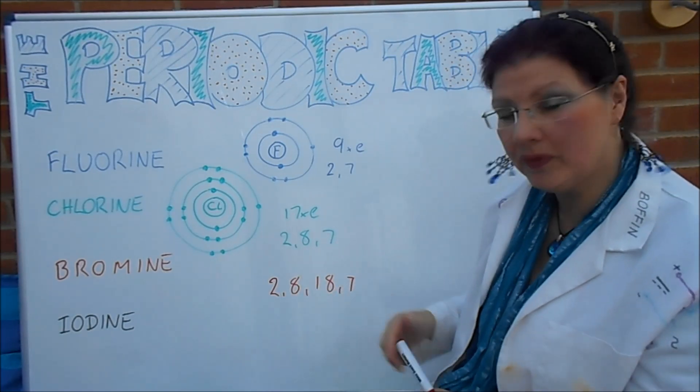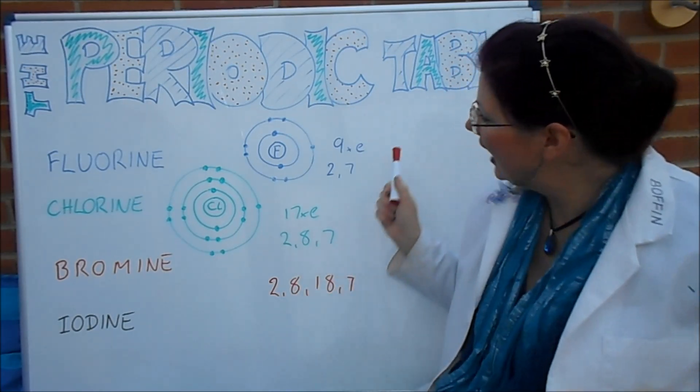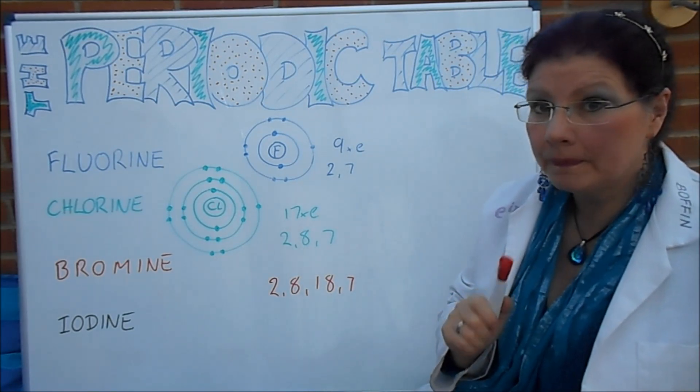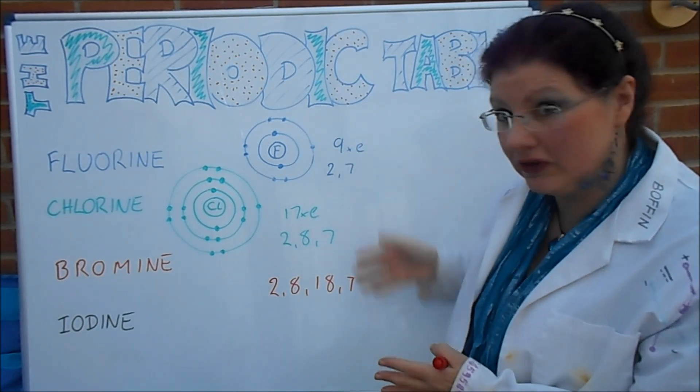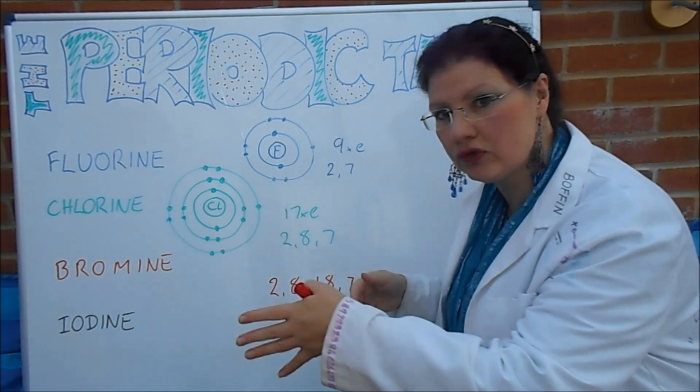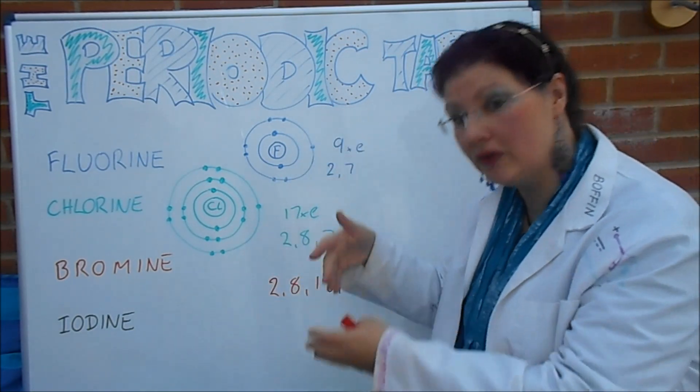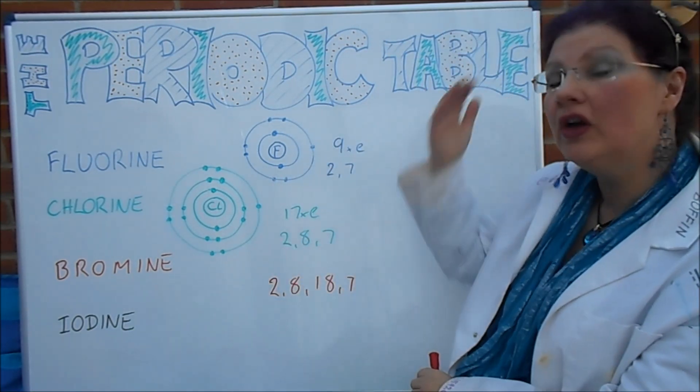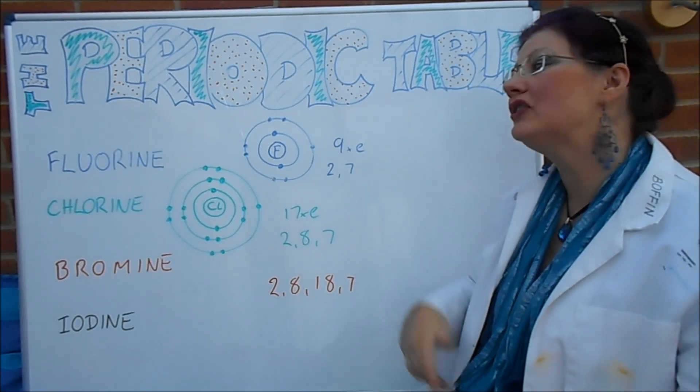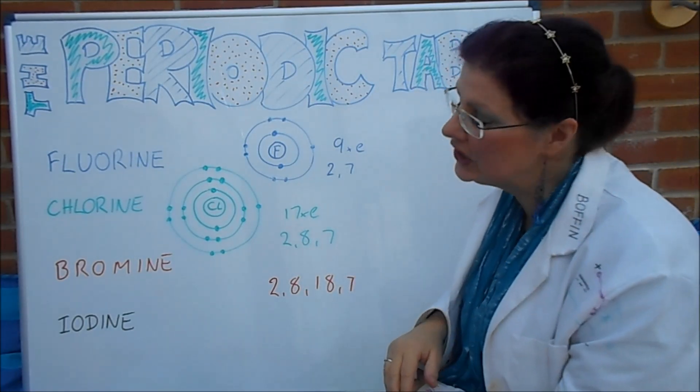Can you guess what the last number is? It's seven again. And Iodine is the same. It ends up with a seven. All of the halogens end up with a seven. That's why they're in Group 7. It's called Group 7 because they've got seven electrons. Group 1 have one electron on the outer shell. Group 2 have two electrons on the outer shell. All the way over. Group 6, six electrons on the outer shell. And Group 7, seven electrons on the outer shell.